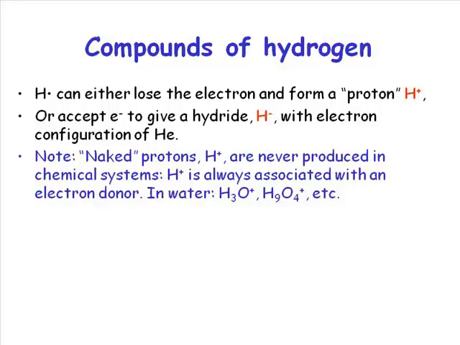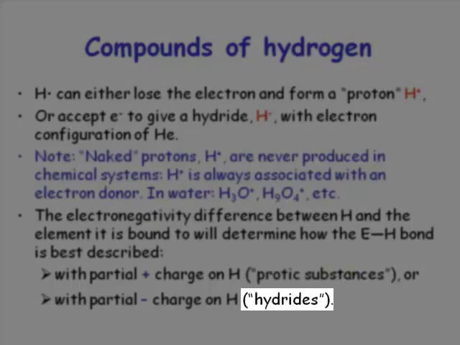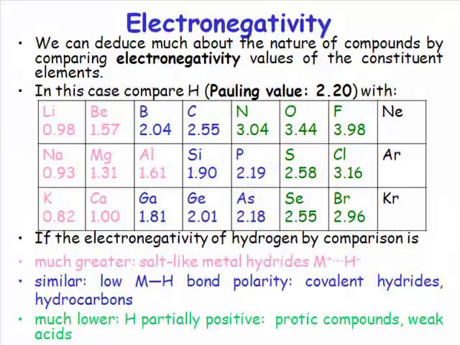You get the H+ adding to the H2O and what you actually have in solution is an H3O+ species. Now electronegativity difference between atoms allows us to predict the polarity of bonds in covalent molecules containing hydrogen. Molecules might be delta plus on the hydrogen or delta minus on the hydrogen. The only way we can tell is by comparing the electronegativity of hydrogen to the electronegativity of the atom to which it's bonded. If there's partially positive charge on hydrogen, we call it a protic substance. If it's partially negatively charged, we call it a hydridic substance.